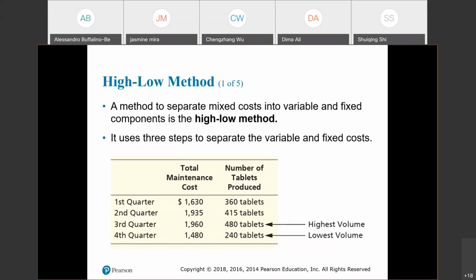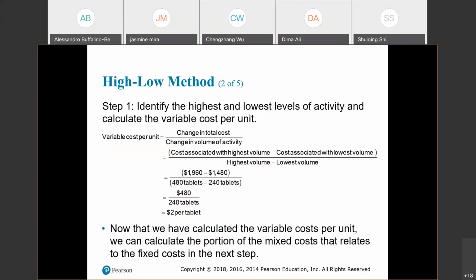Well, let's see the first step. As the name says, high-low method, the first step is to identify the highest and the lowest level of activity and calculate the variable cost per unit.